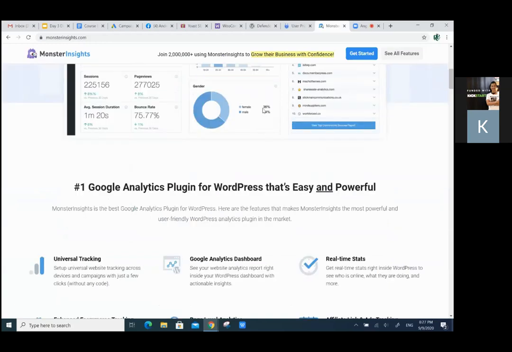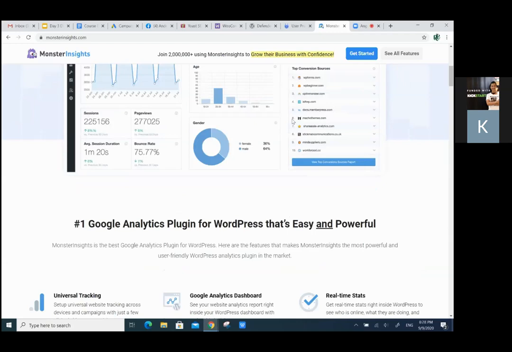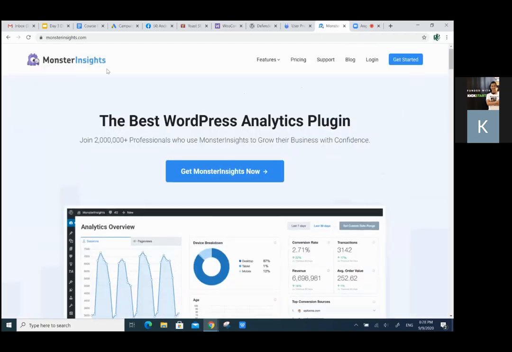The plus point about this is that Monster Insights works very well with Google Ads. So for those of you who are planning to have these two things interact with each other, it's a very useful tool. As for whether Monster Insights is free, I'm still not quite sure because I'm not able to find a free version. So I'm currently not clear whether it is a free or paid plugin, I mean.